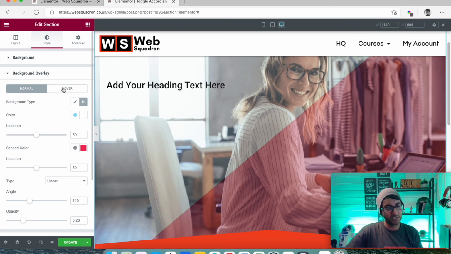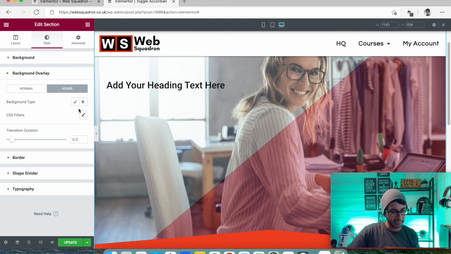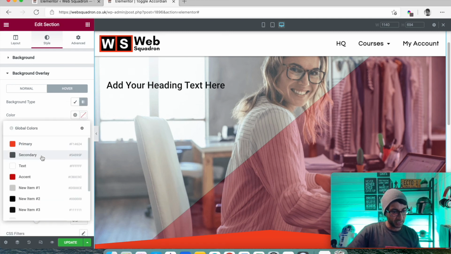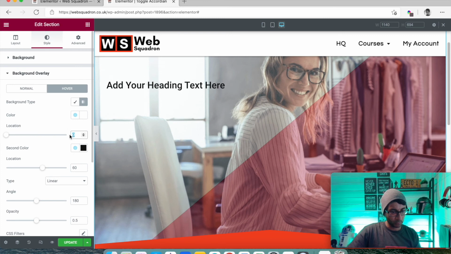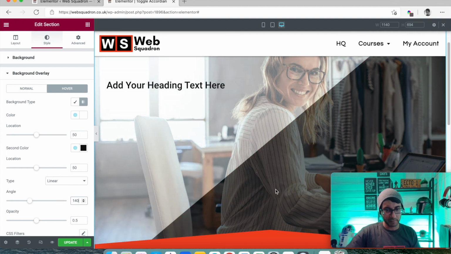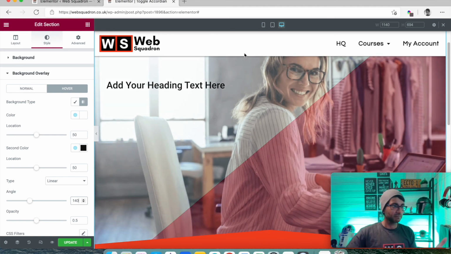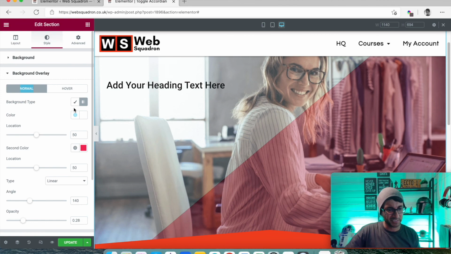And you can do so many things here. You could have a different color appear when you go to hover. So you hover when you go over this. So we've got 140, 50, 50. Let's do it. So let's go for white, and we'll change that to be a black color. And we'll go for 50 and 50, and we'll go for 140. Look at that. When you hover over it, it now changes color. This is amazing. Well, not really, but I do get a bit overexcited sometimes.